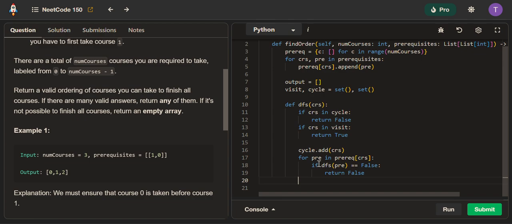So we know that this branch is safe, meaning that we can jump into another call. So we can remove our course from our cycle, and we can add to our visit set the course we just took. And also we can add this to the output list because we know we can take this course. So let's do it.